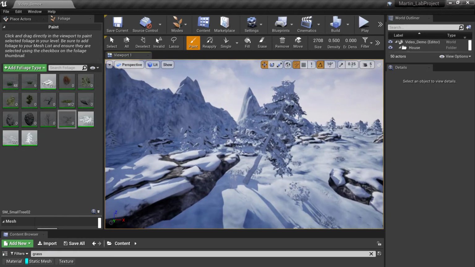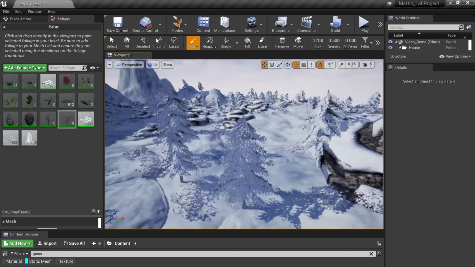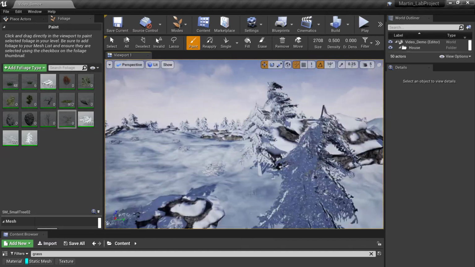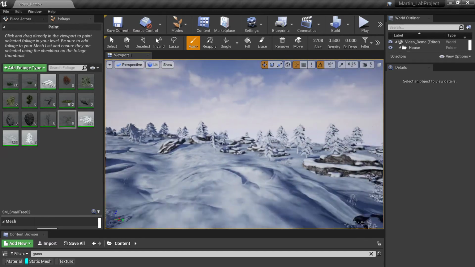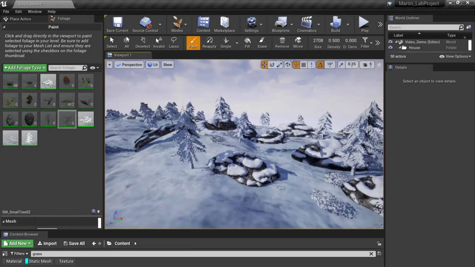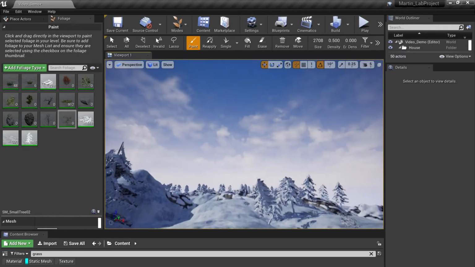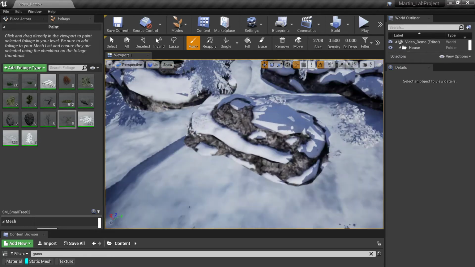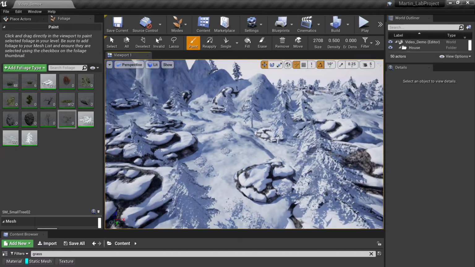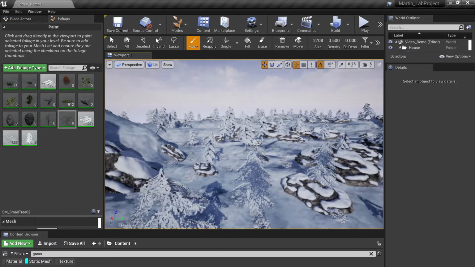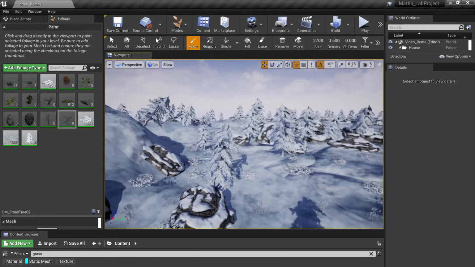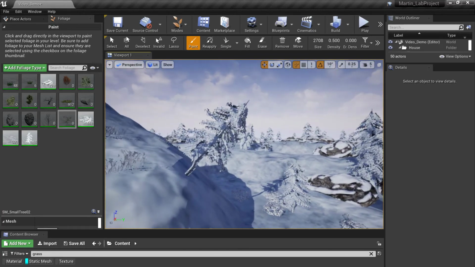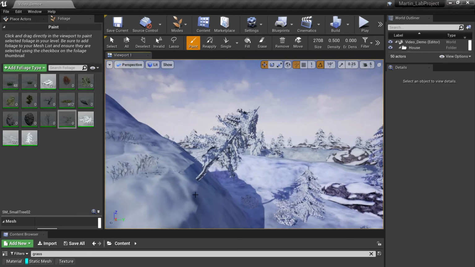oh man, all our trees are really drunk, like really drunk. There's probably not a straight tree in the bunch, and a lot of that is because the trees themselves are on surfaces that have moved, right? The effect of this is that it feels like there was some type of an avalanche or the earth moved and pushed the trees. That would be the only reason why the trees, instead of going straight up, like look at this guy, are growing straight out of the side of the mountain, right? So maybe I like that tree being there, I just don't want it to look weird like that.